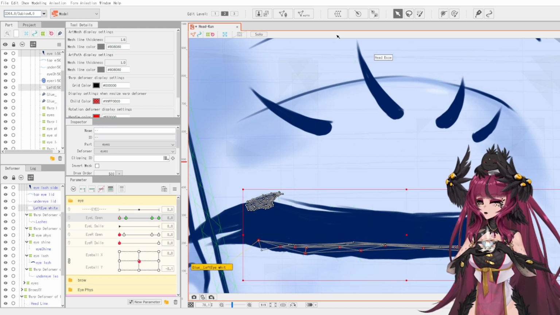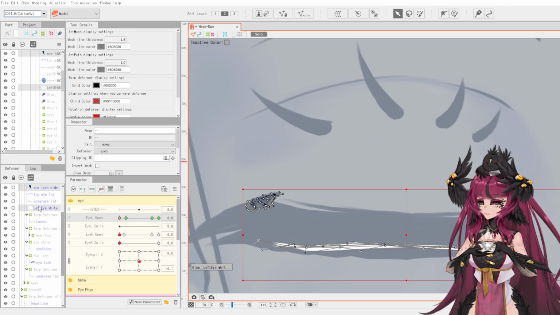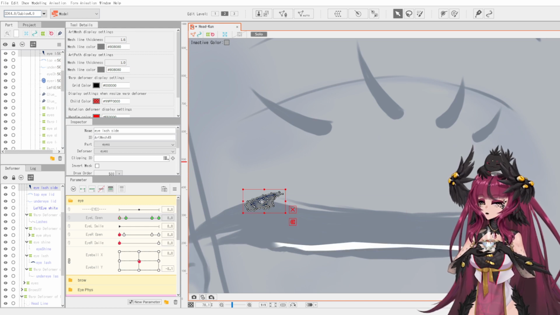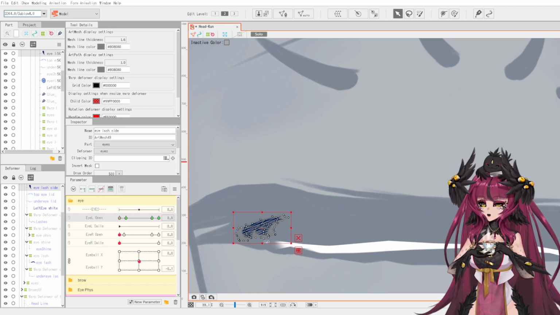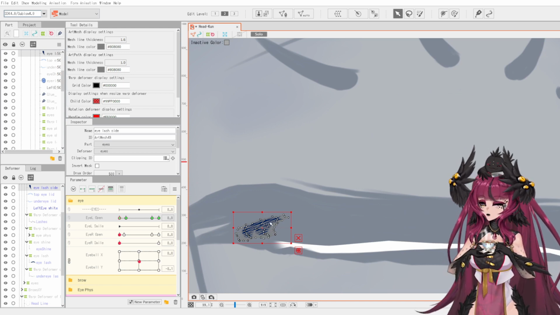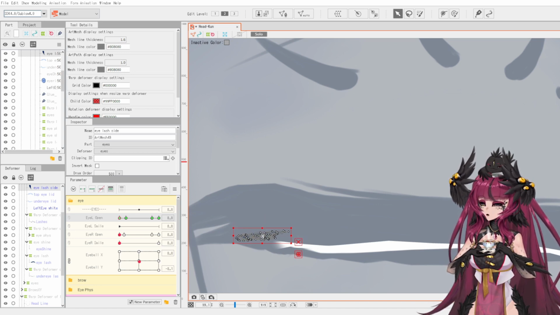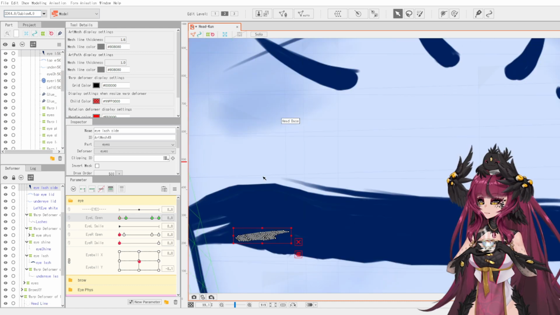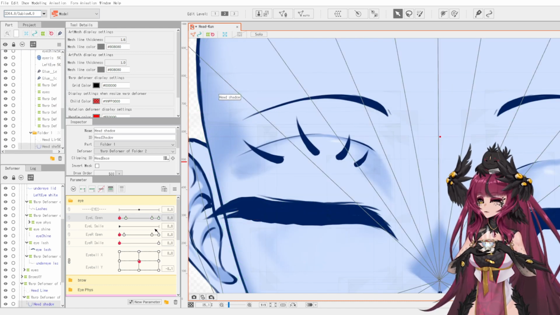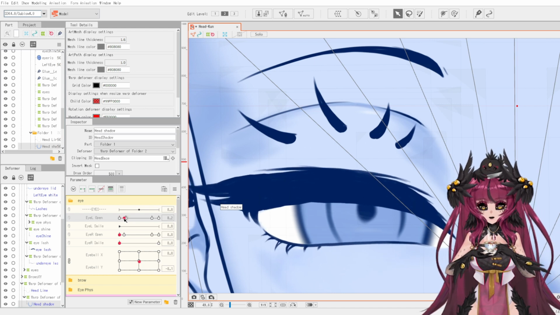Then I'm gonna grab my eye whites and I'm going to solo it again. I'm gonna grab just my eyelash side. I'm gonna bring it down to where it lines up pretty close with the bottom of the eyelash and the eye whites. As you can see, it's still not good enough, so I'm gonna just squish it down even more by using that box. We're gonna exit solo, and let's take a look at how that looks. As you can see, it lines up really nice.